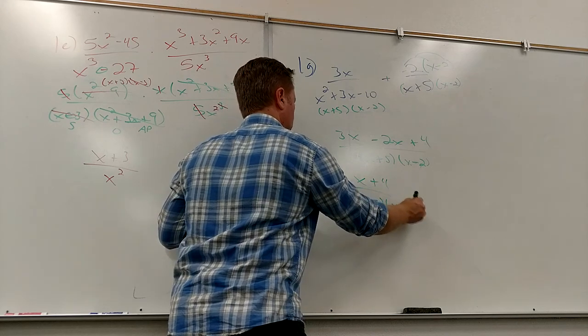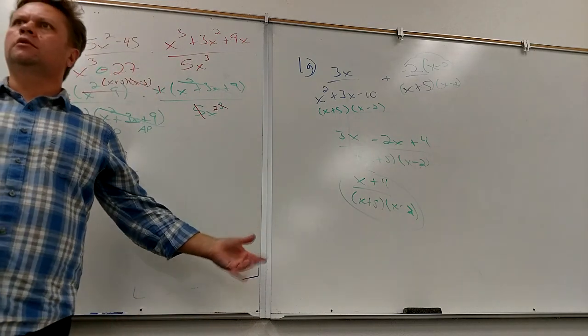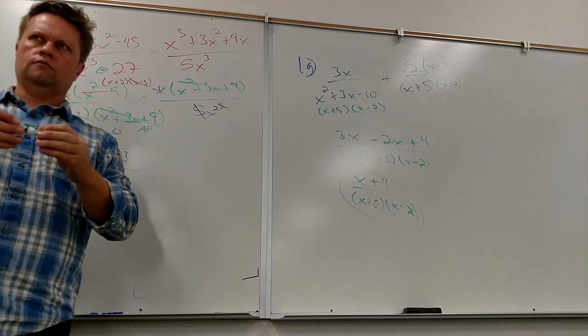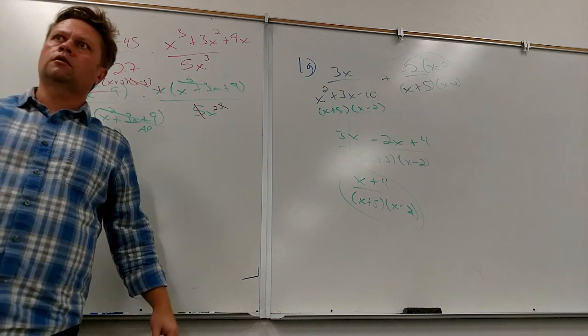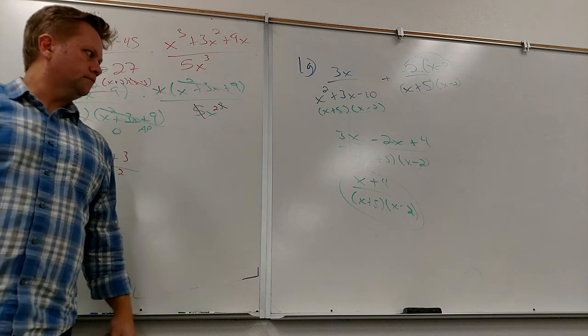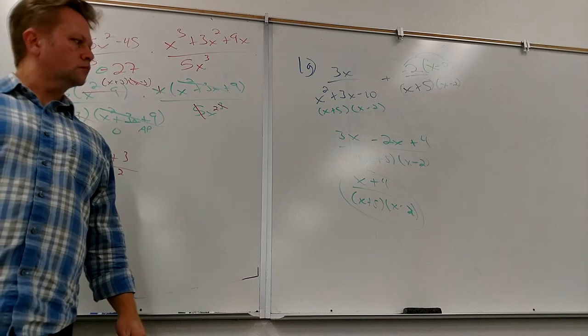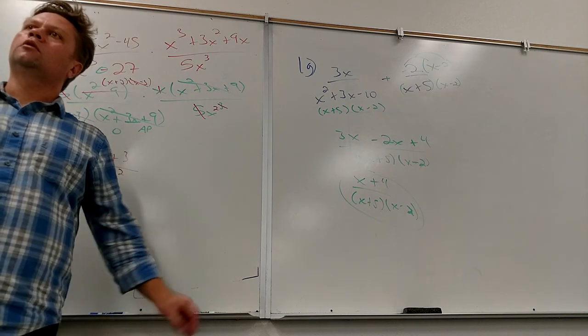And I just got one more thing to do. So don't multiply things out in these problems. You don't need to. And you can see that nothing else cancels. So the bottom is x plus 5, x minus 2, since both sides are the same. That's why I say the same on the bottom.